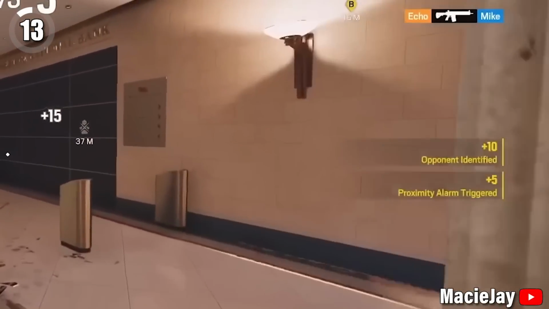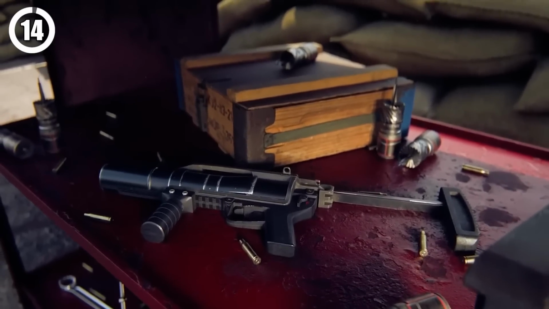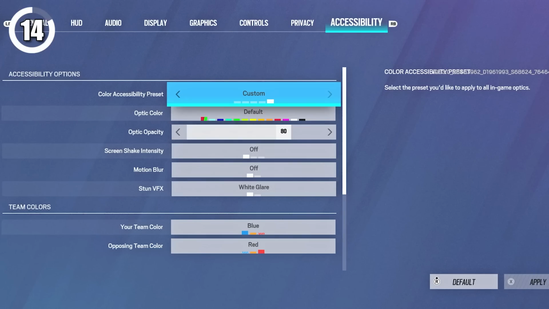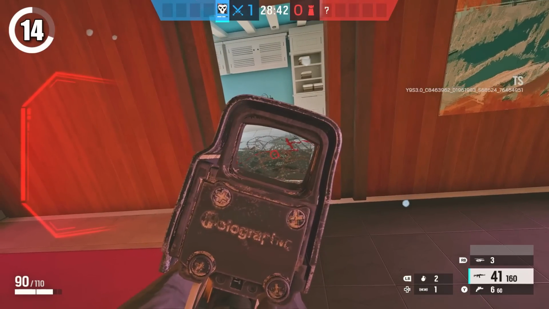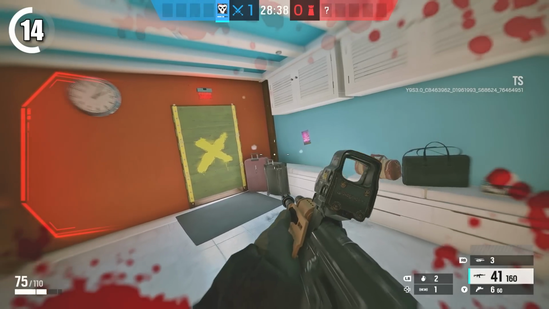Sorry Macy, looks like you're gonna have to find a new way to make proximity mines overpowered. Something that isn't overpowered and more so annoying to have to deal with is motion blur. If you're not familiar with what motion blur is, a prime example is when you take damage, your screen will start to get blurry as a signal to you that you're taking damage.